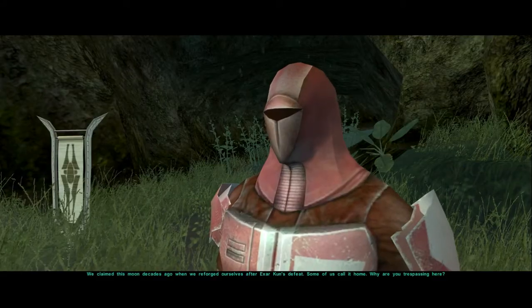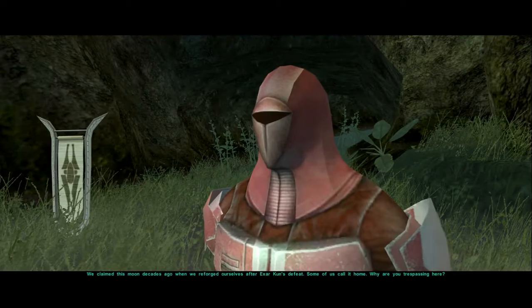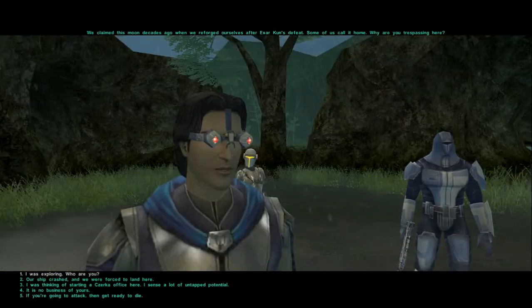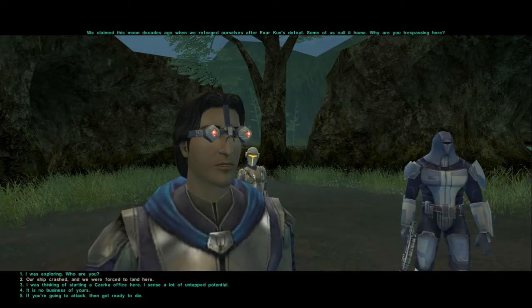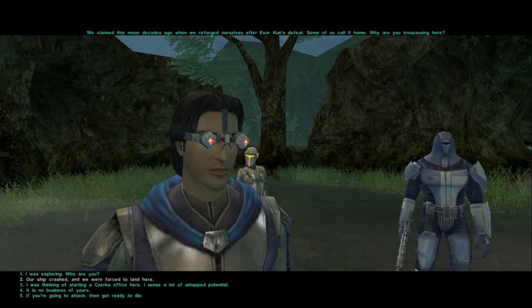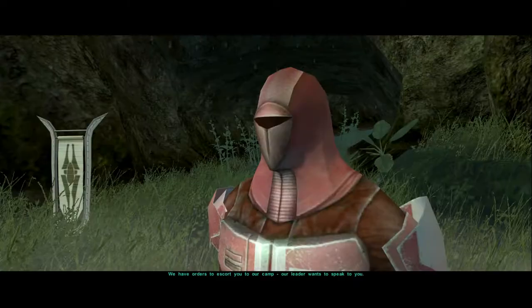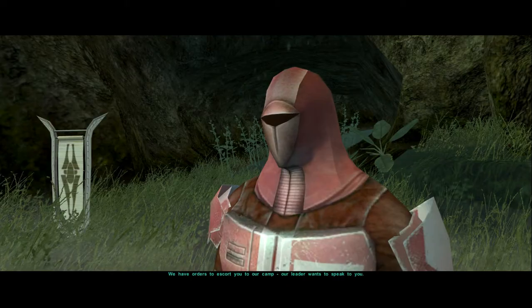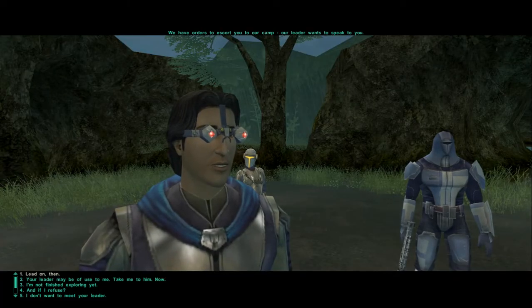We claimed this moon decades ago. We forged ourselves after Exar Kun's defeat. Some of us call it home. Why are you trespassing here? Our ship crashed and we were forced to land here. We expected as much. You visit Duxon by choice. We have orders to escort you to our camp. Our leader wants to speak to you. Lead on then.